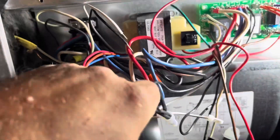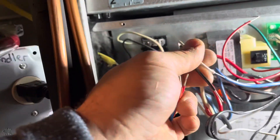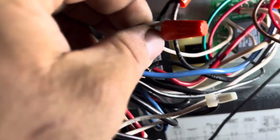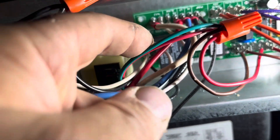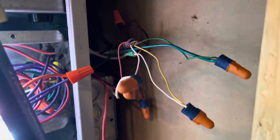Let's see if it'll fit in this cabinet. All right, we're going to get these out of the way and then work with my red and green and my black and white right here. I have my black to black, white to white on the 24-volt side. I'm going to clean it up obviously, but let's see if it kicks on. Right now I have R and G jumped out upstairs.